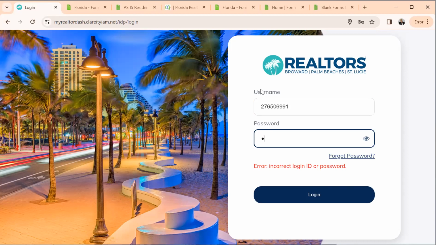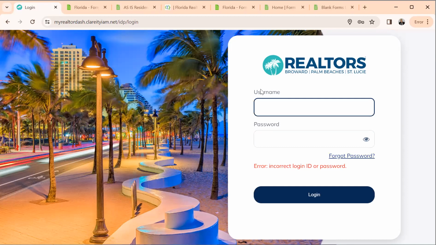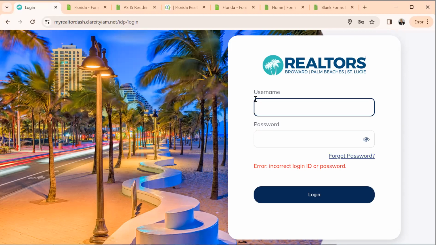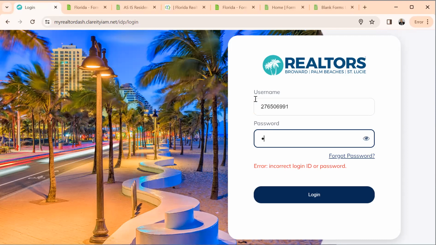Oh, I changed the password. 2041? No, 276. I'll get it. I know I changed it. 241. You don't want to keep on doing this. I don't think this thing will lock us out.